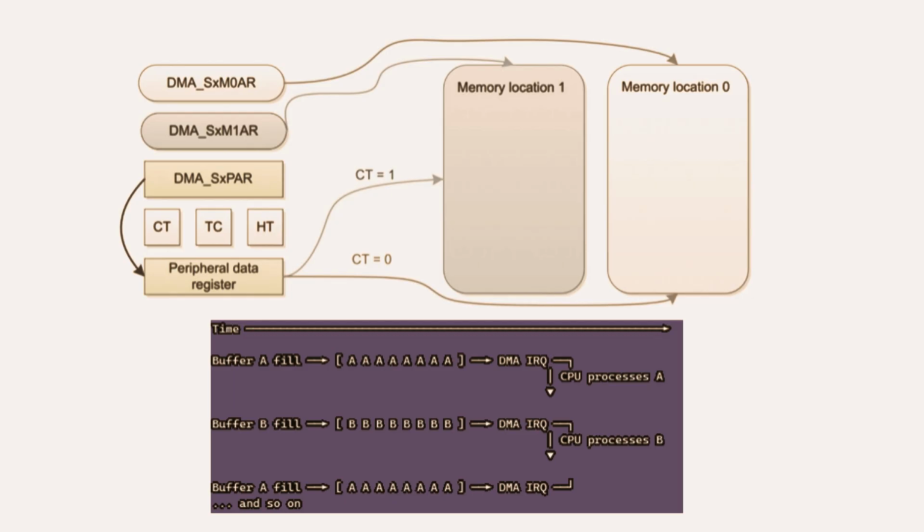processed. Scalability. It scales well for high-speed, continuous data acquisition tasks. How do you set that up in practice? Is it much harder than circular DMA? It involves a bit more setup. You need to allocate the two distinct buffers in memory. You still configure the ADC for continuous conversion and DMA requests, but when you initialize the DMA, you use a specific function for multi-buffer or double buffer mode, like HAL_ADCEx_MultiBufferStart in STM32 HAL.